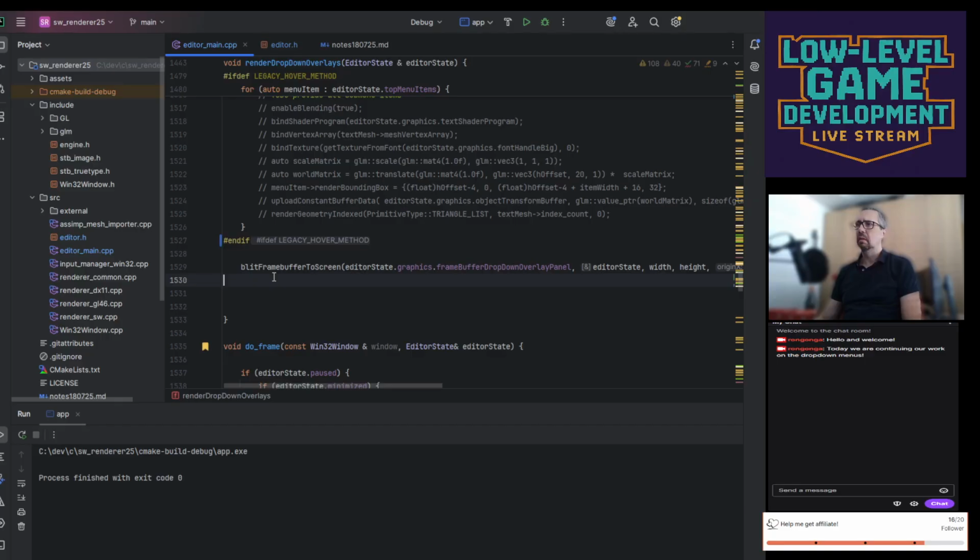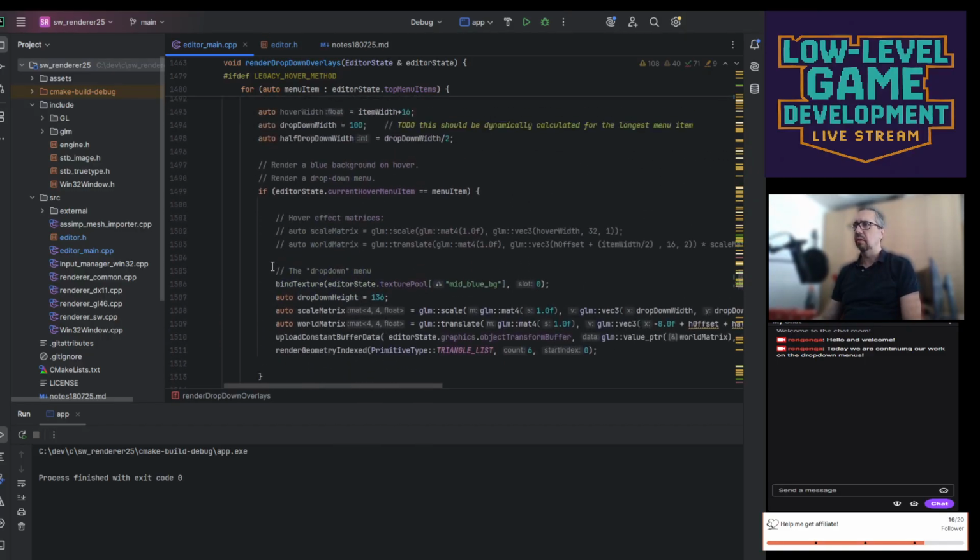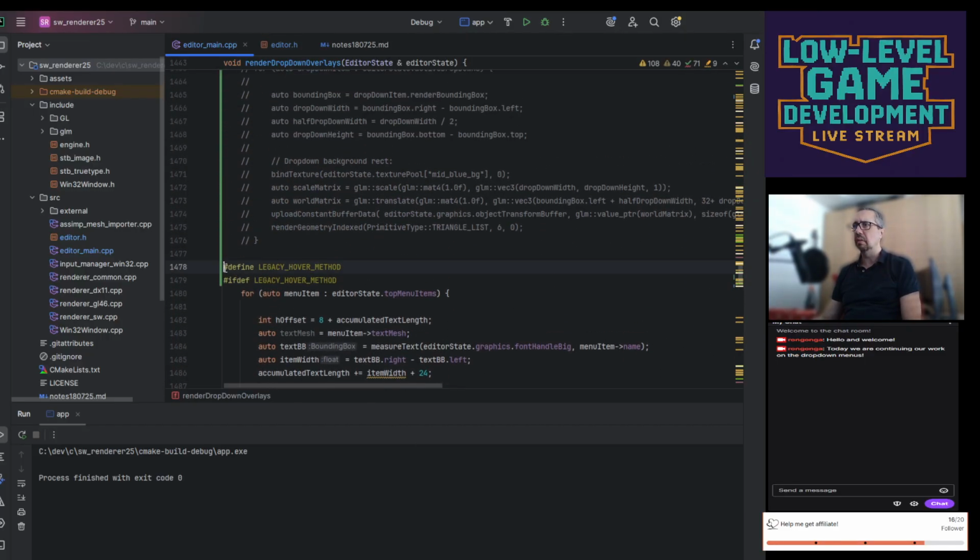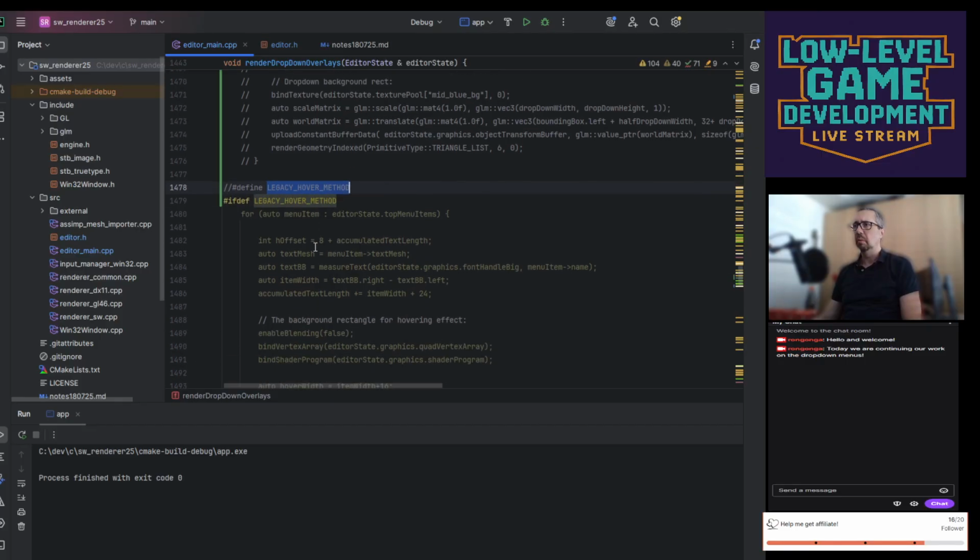I was hiding it and isolating it under a define clause, and if I undefine this legacy hover method symbol, then you can see that all the code responsible for rendering the dropdowns the way they are currently rendered is essentially no longer part of the compilation unit. So that's also quite efficient. There is absolutely no runtime cost, and I like to do it that way.